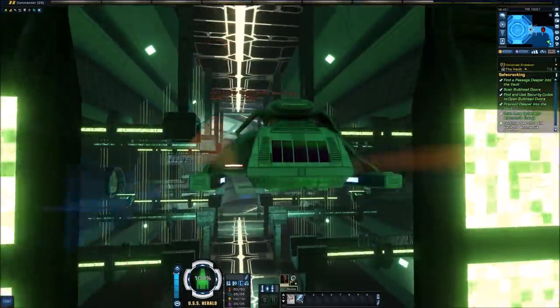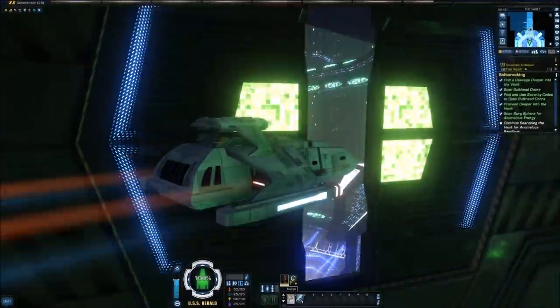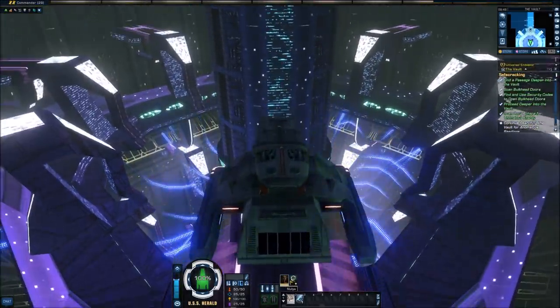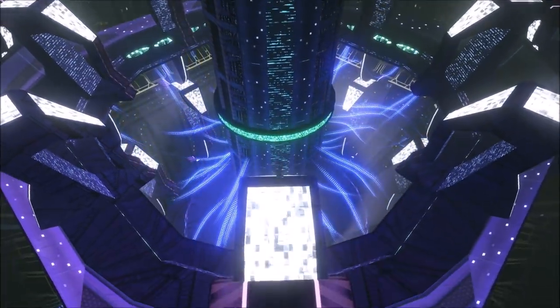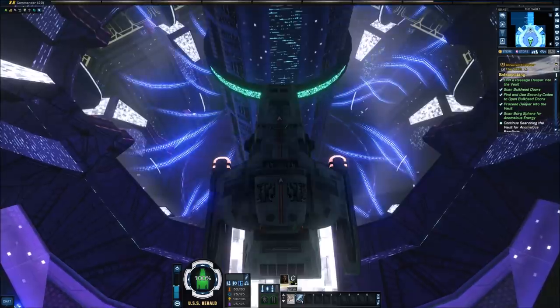Let's push on. There are more navigational hazards in the way of force fields and turrets to deal with. In the Borg sphere here, I see why the station sections were detachable now, and soon we fly into another isolated section. We immediately pick up energy emissions from the other side of this giant column. And this room looks like another hub of activity, but unlike the other sections, the lighting in here is dimmed, just the way the Remans like it.